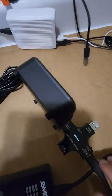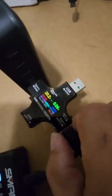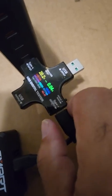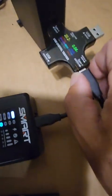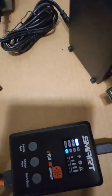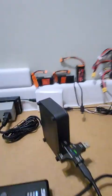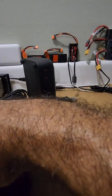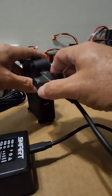Oh, you saw that it jumped down. Oh, and it aggravated the tester. I think that the power supply can't really handle that type of demand whenever it blinks out like that. So it handled 3 amps, no problem. Try to get up to 6 amps, no dice. I'm gonna disconnect everything and go up to that high power port, which is that top one, and see if the Big Daddy can handle it.